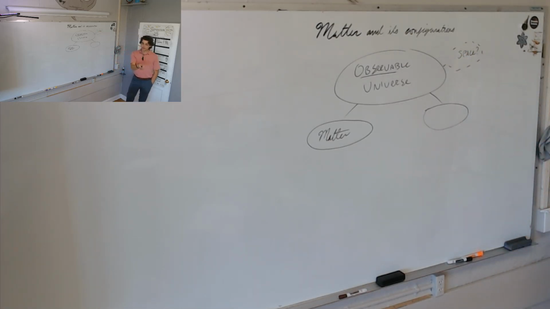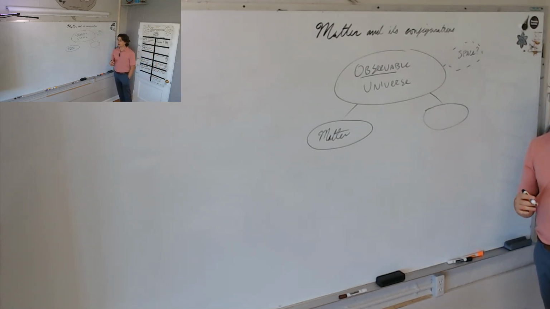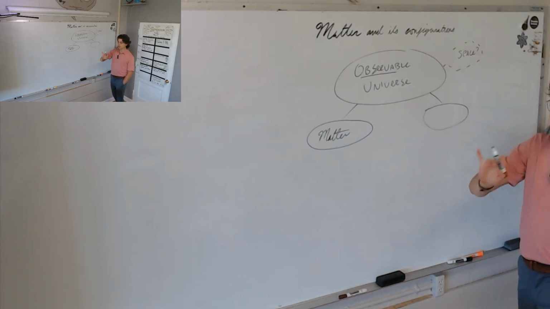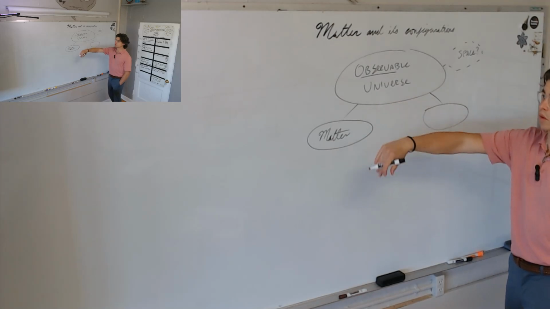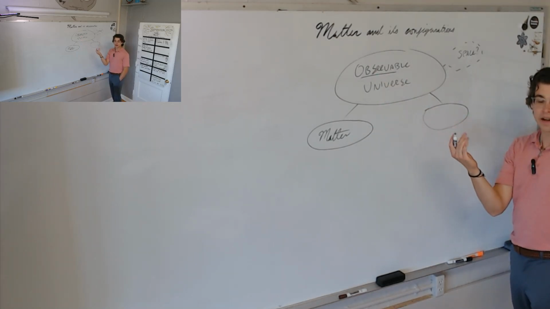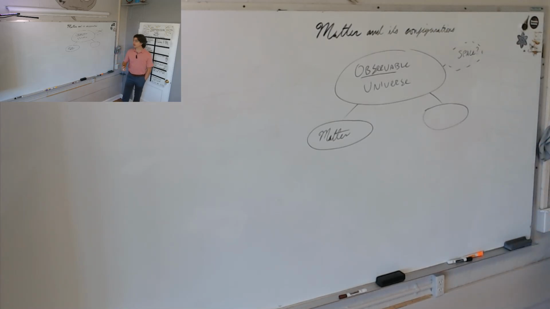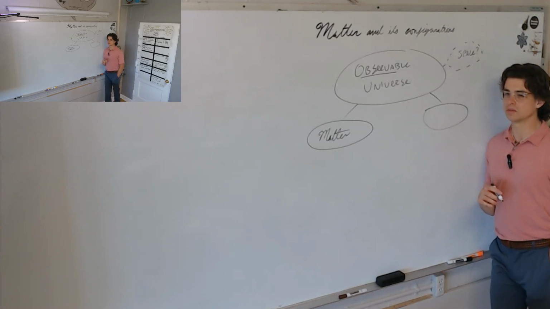I agree, Fate. Matter would be meaningless if there wasn't space between matter, right? How can you define the black marker on the whiteboard if there's not white for it to stand out against, right? Put another way, if this were all black and I were writing on it in black, nothing, right? So without space, it is hard for us to define. But I'm going to put that in little here because the phenomenon of space is kind of by its nature unobservable. It's a negation of what could be observed.